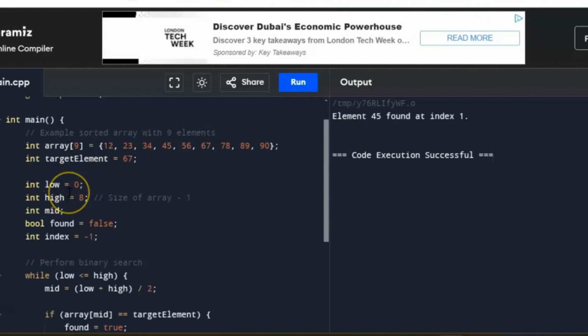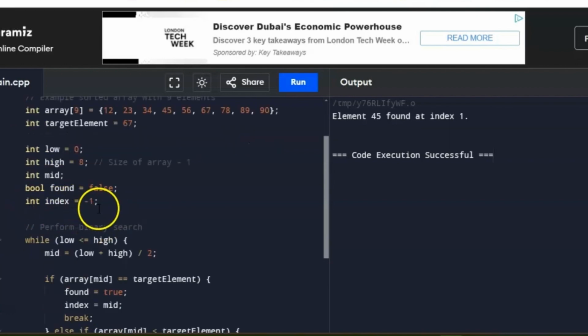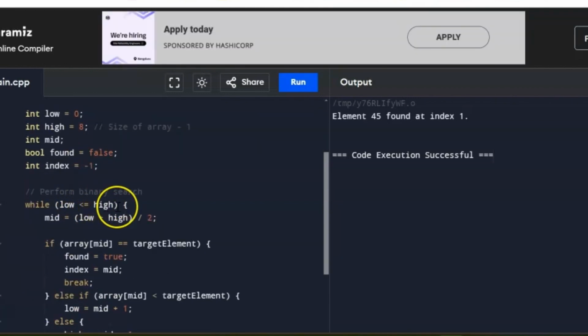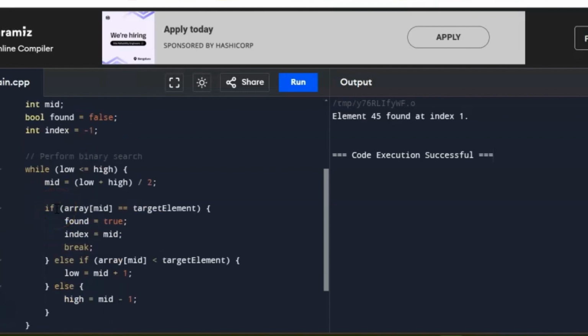Why they are set: you have to start with the starting element and the ending element, and also find mid, and a boolean value found is given as false, and index is set as -1. So while low is less than or equal to high, that means the starting element and the end element combination is there, it is put inside a loop.